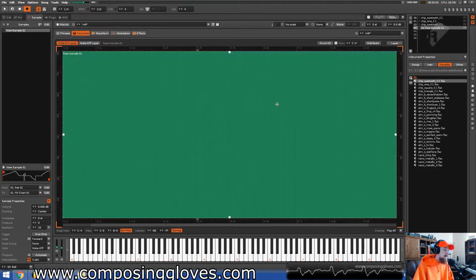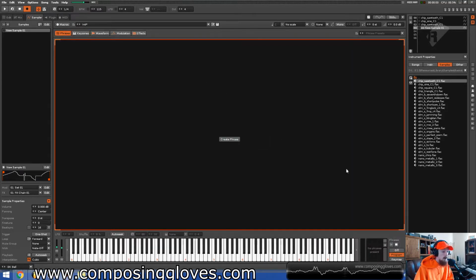I didn't cover key zones. You won't touch these very often until we get into more advanced instruments, which we're not going to touch because you don't need them for a while. This is sort of extra. You're now getting into more advanced territory. And then also phrases. I didn't talk about phrases. Another thing we're not really going to touch.